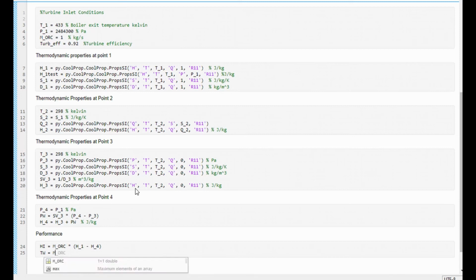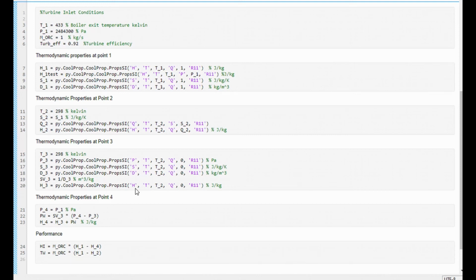mass flow into H_1 minus H_2. We already know the pump work.